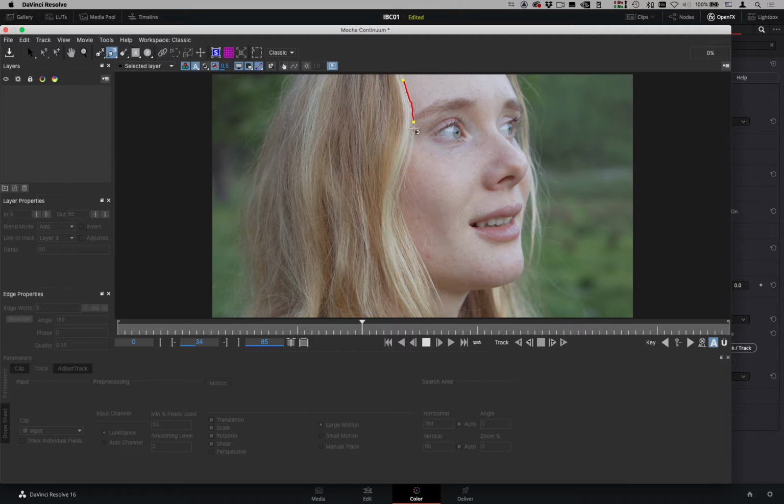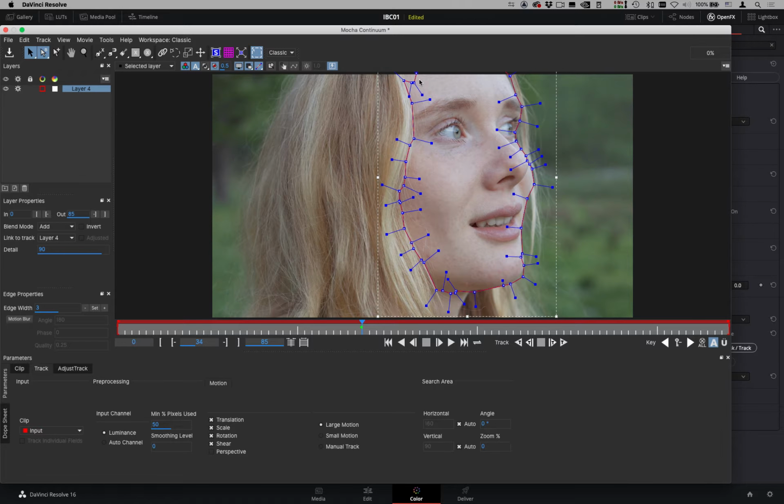It detects where the edges are. So you see this blue line is auto detected, and then when I want to draw, I just hold the mouse down and draw, and then when I want to automatically plot, I just release the mouse and tap down wherever I want to create a vertex. So I'll close that shape. So there's the shape that I want to work with. Show the highlight of the mat there. And now I want to track that as the clip moves through time.